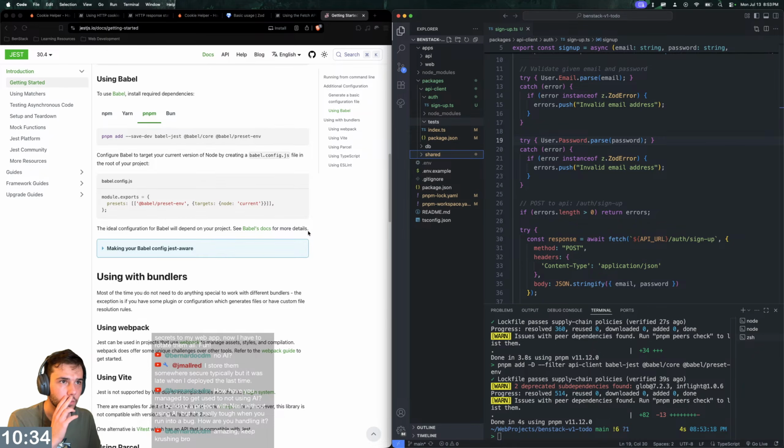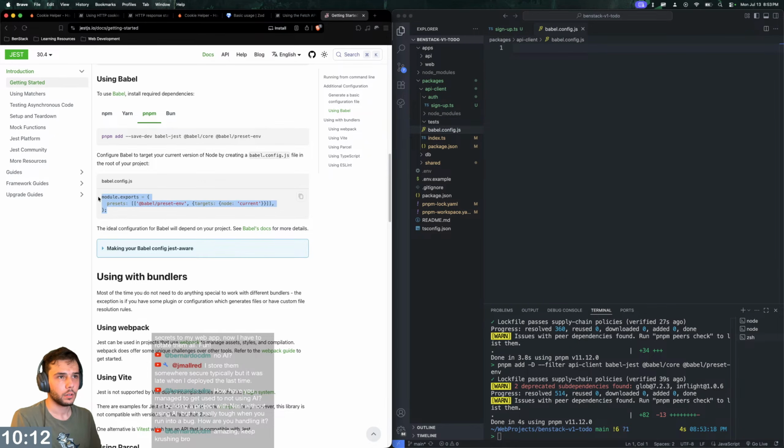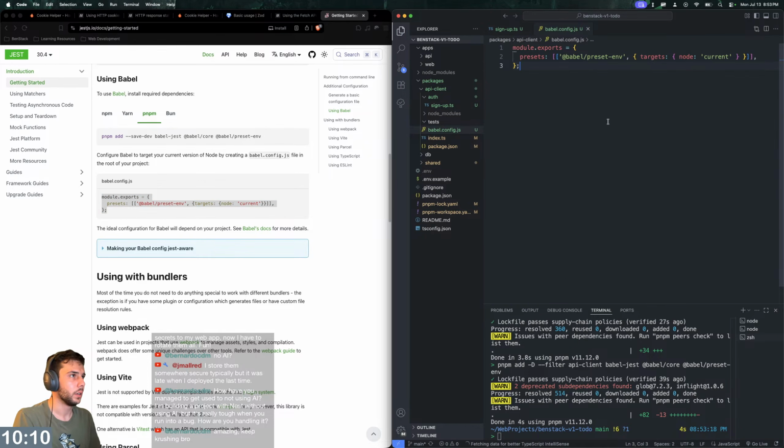Still no Babel config. Oh, okay, in the root of your project. Okay, so module.exports. babel.config. Oh wait, no, not in there. Inside of API client. Alright, so that's fine.